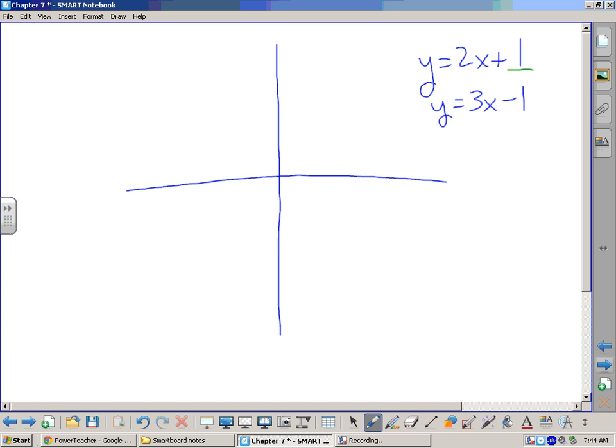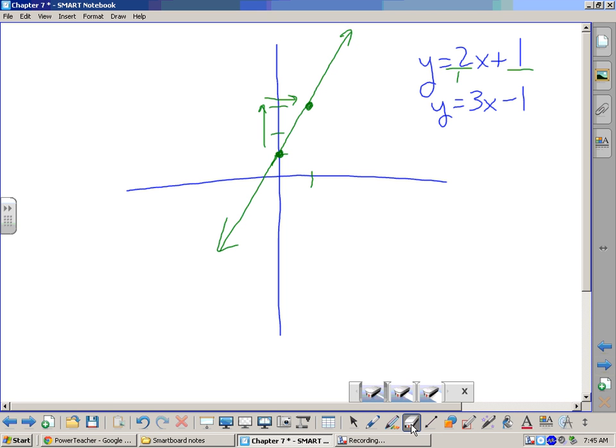So the first one has a y-intercept of 1. If you remember your graphing, we go to 1 on the y-intercept, and then we have 2 as the slope, so we write 2 over 1. From this 1, we go up 2, 1, 2, and to the right 1, and put a new dot. That's the slope. So we've gone up 2 and to the right 1. We just draw a line for that line now. So that line represents the line y equals 2x plus 1.